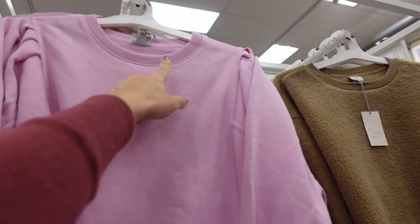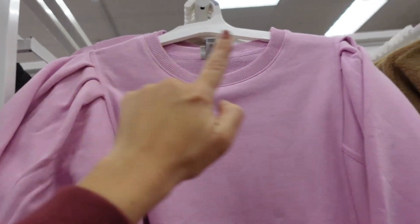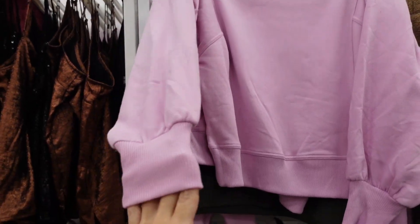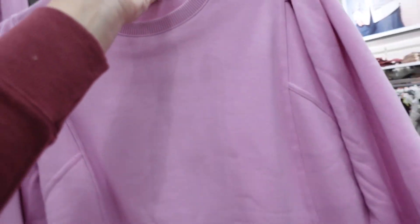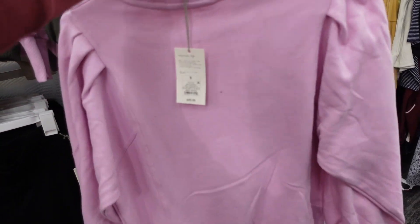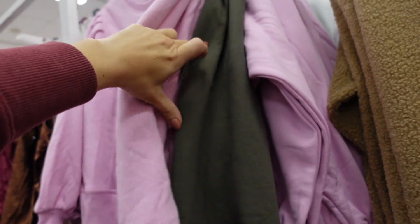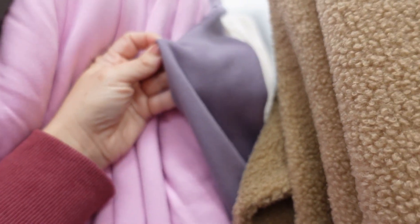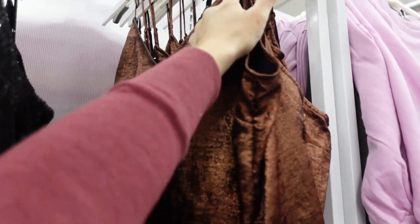We're also seeing some new colors in the gathered sweatshirt, also from A New Day. This one has the crew neckline, soft lace on the inside, a little shoulder detail, ribbed wrist with some gathering, and ribbing at the bottom. It's more of a shorter boxy fit with seam detailing going all the way through the back. $25 in the pink with a purple tinge, olive, ivory, and purple.